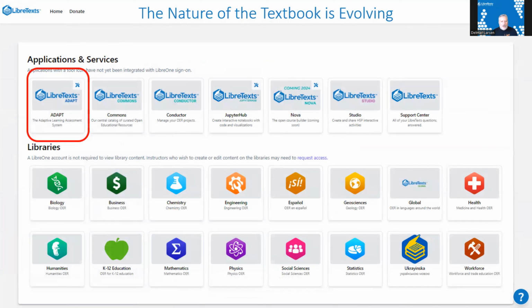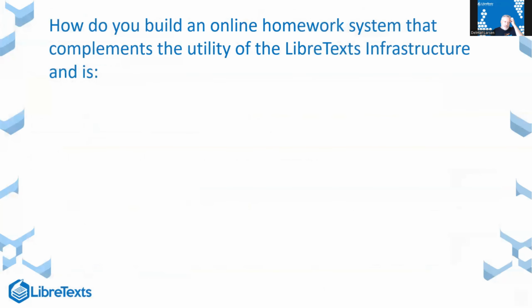Adapt. Now, I'm not going to go through all the aspects of Adapt because I only have a handful of minutes here, but I just want to talk about some of the key components of Adapt. So Adapt is a homework platform and question bank that we felt was critical in order to extricate the commercial interest from the classroom, because it's the homework system that's really tying faculty into commercial products, because many fields have viable OER textbooks that people can adopt or build upon. There's still lots and lots of development by that, by the way. So we wanted to be able to build a homework system in order to accompany this.